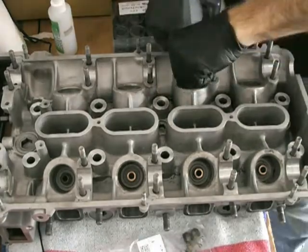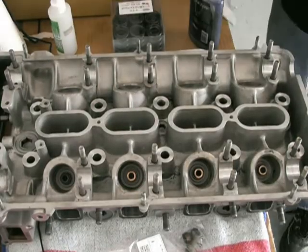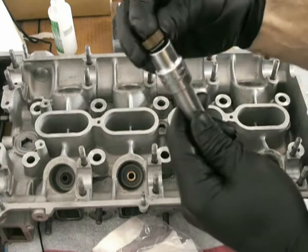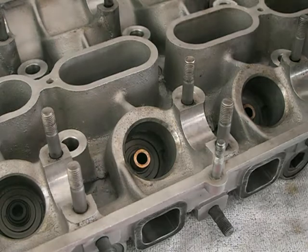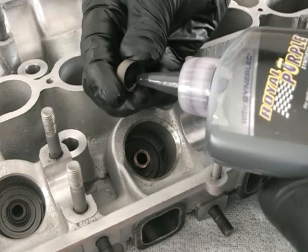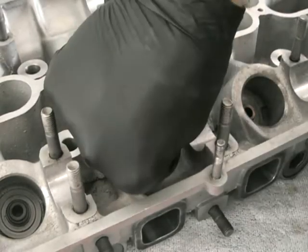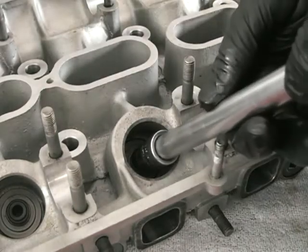Take your time with this. After they're all in, the next thing to do is to install the valve stem seal. I went with Toyota seals. You've got to remember that these designs actually have some leakage through them. I don't particularly like the design of aftermarket seals, so I took the time to source genuine ones. Just use a socket that sits on that outer face — you can literally just push these in by hand.